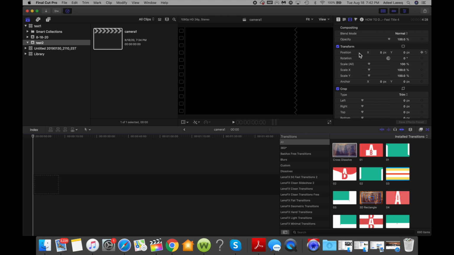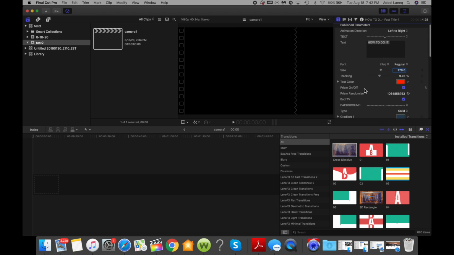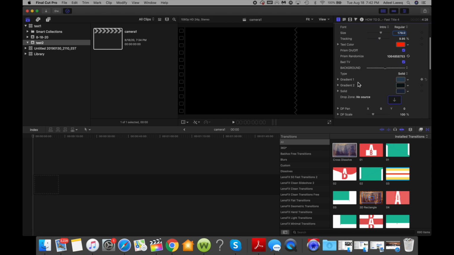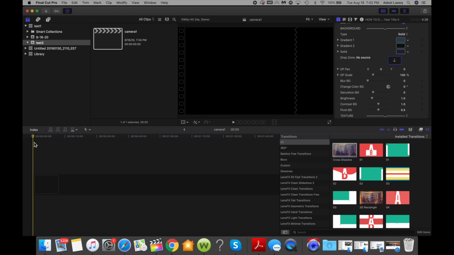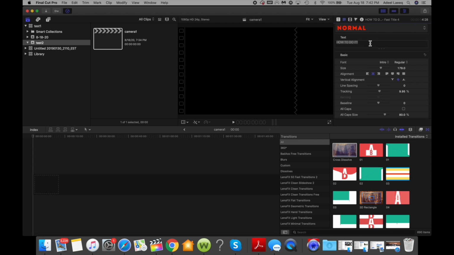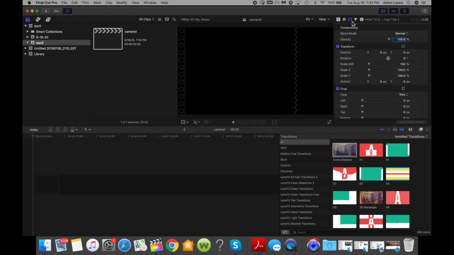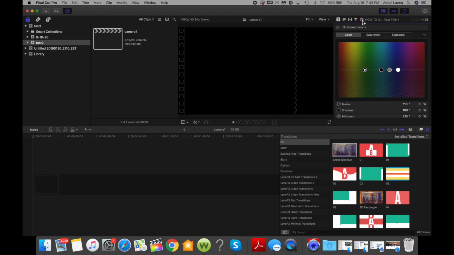On the right hand side, you have this window, which is controlled by the top tabs. So for example, if you're editing a text, this is where you make your changes: your colors, your transition, size, tracking, your transparency, and all those things. There's a bunch of settings that you can play around with when you're working with any particular text on your timeline. So this is the same thing, more options for your text, the size and other stuff, how centered you want it and things like that. Then you have your color grading, and all those things can be controlled right from here.